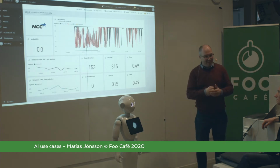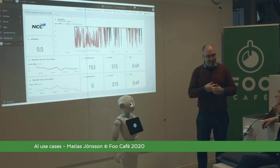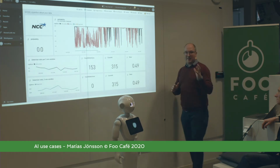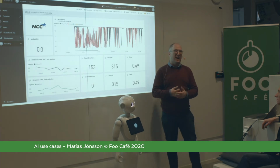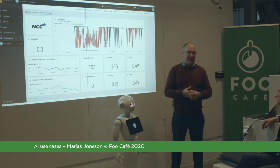I don't speak much Swedish, but I think I saw in one of the slides that the size of the training model was like 500 images. Yeah, so as I said, that's an old slide, but we are probably close to 1,000 annotated images. But it is too little. We know that we need to annotate more images for future versions. As we see now, we have an accuracy, if you want to call it that, of around 85 to 90%. So we want to be better. We think we can be better, but we need to annotate more images.